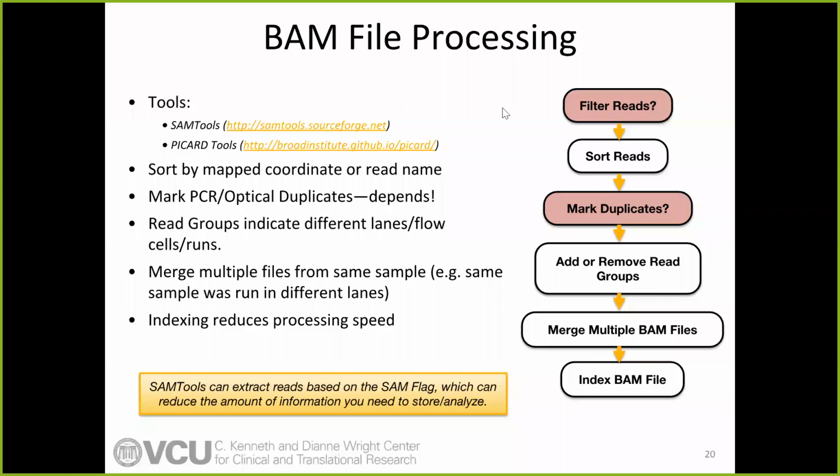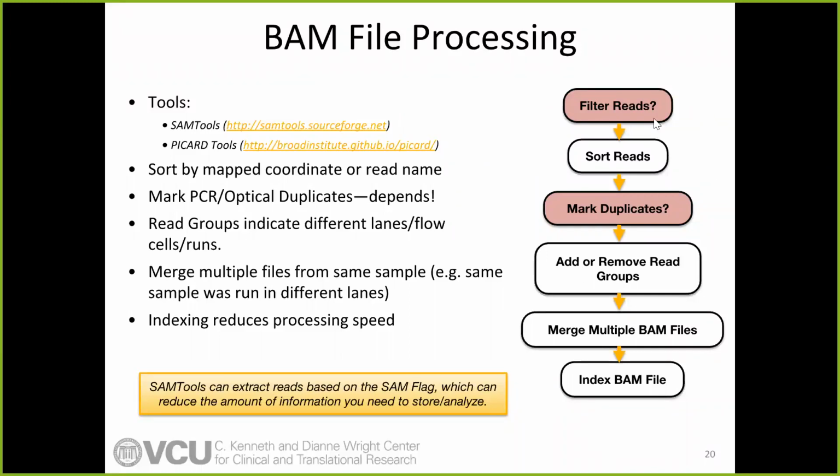Okay, so once you get a BAM file, sometimes there's some additional processing that you need to do with your BAM file before you can move to your downstream analyses. Tools such as SAMtools and Picard tools do a lot of these functions really well, and they're very well maintained tools. I use SAMtools all the time when I'm working with BAM files. So this is just an example of a pipeline.